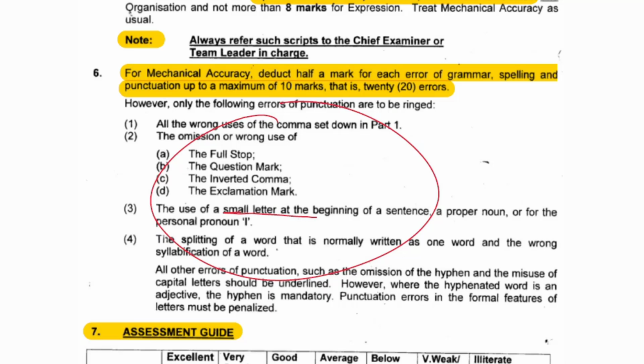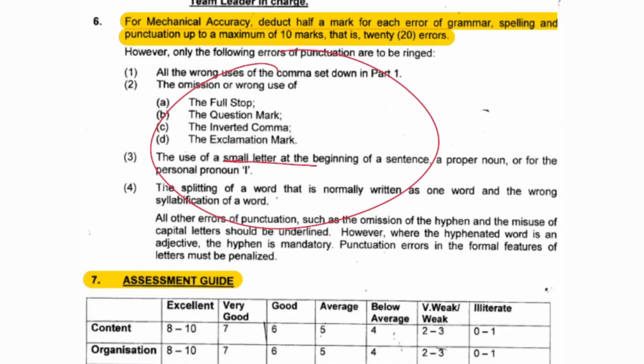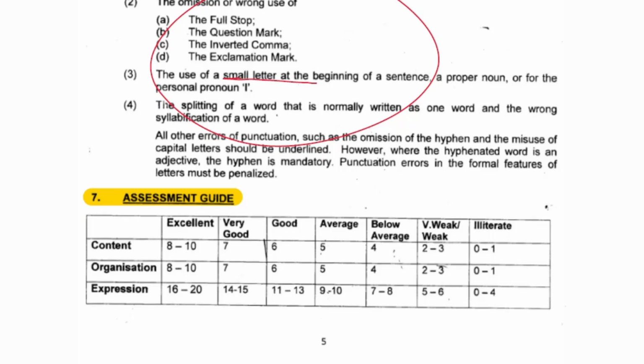So please, all of this, ensure that you are very consistent to work within the guideline of the generally accepted rules of the English language, such that excellence can be your portion. And then for your assessment guide, for you to score between 8 and 10 in each of the divisions in your content, organization and expression, and of course mechanical accuracy, in which you have 10 marks already, it is only if you make a mistake that you will be losing half a mark per mistake. So if you can develop your way in such a way that you can scale into this, definitely you will be on the path to distinction, and that is what we want for you.